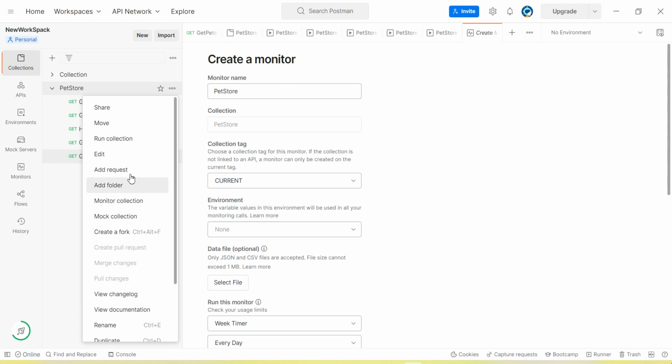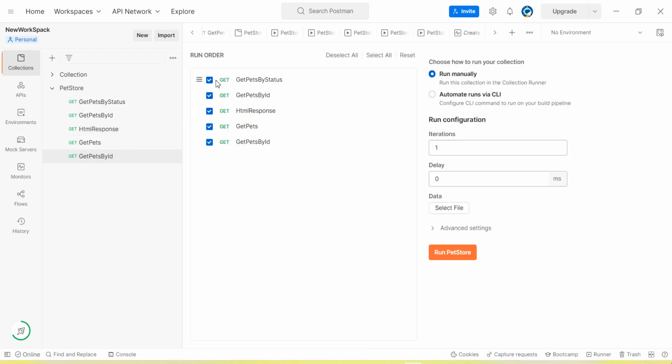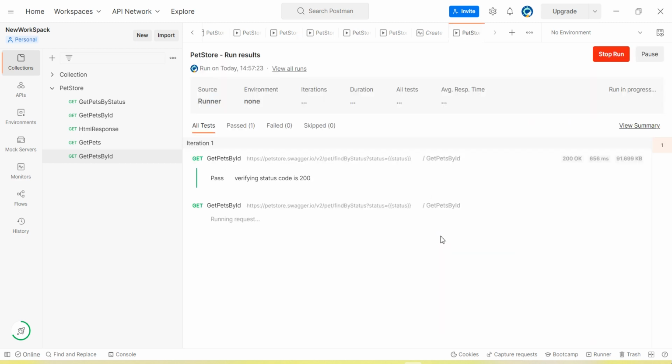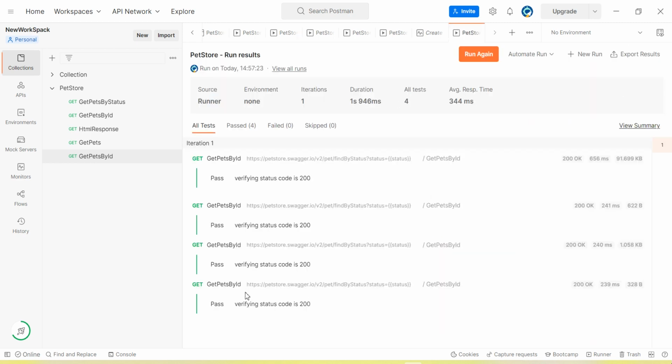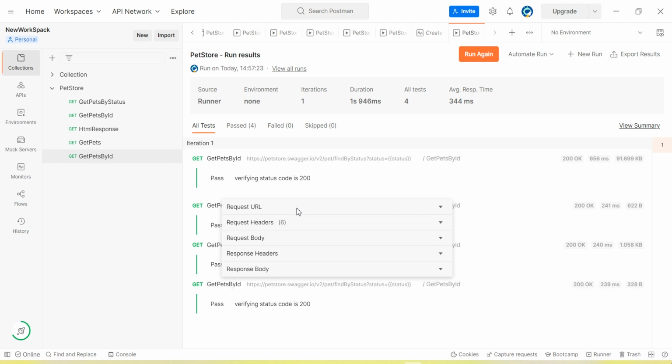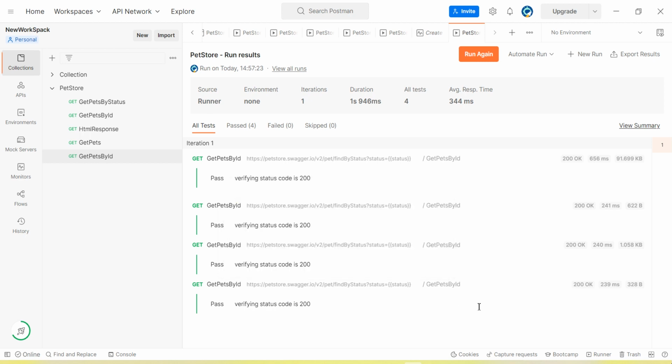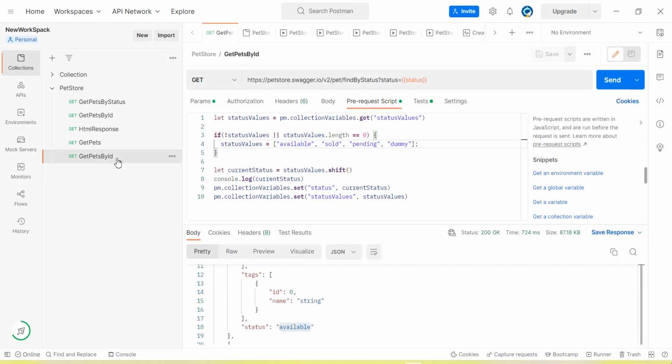Run the test. It ran 4 times, and the last one is running with dummy data. Okay, so now I hope this will be helpful, and you can run your test with multiple sets of data in a loop.